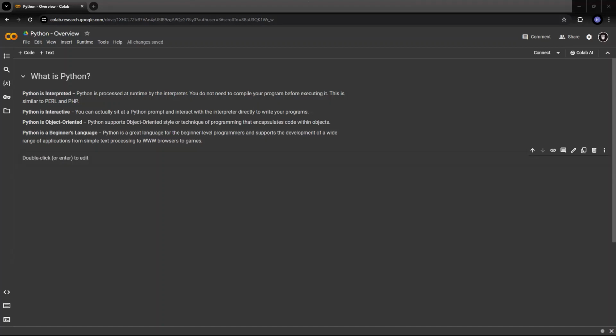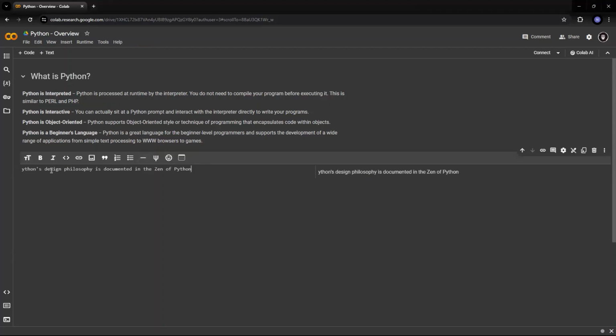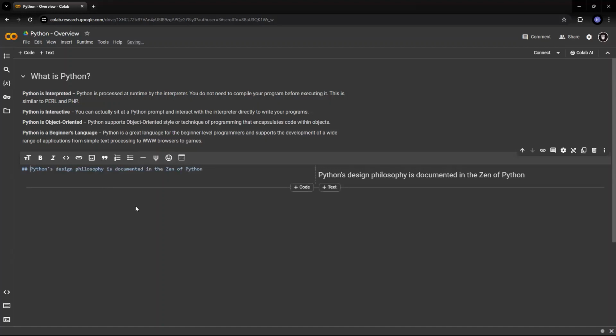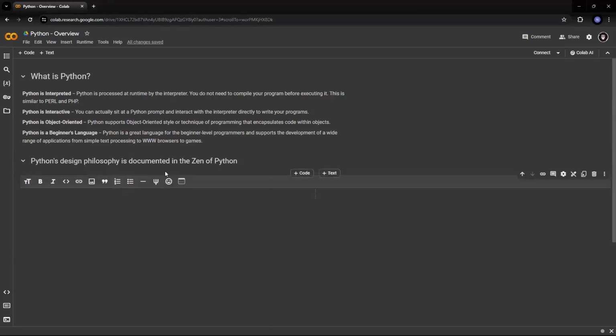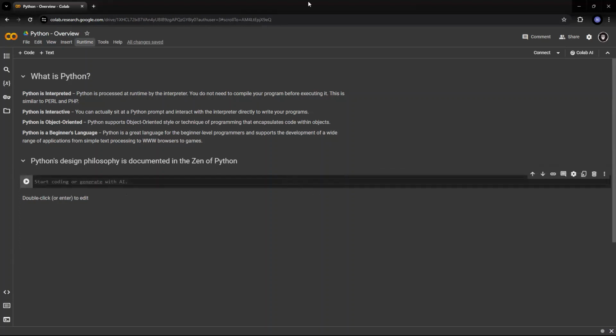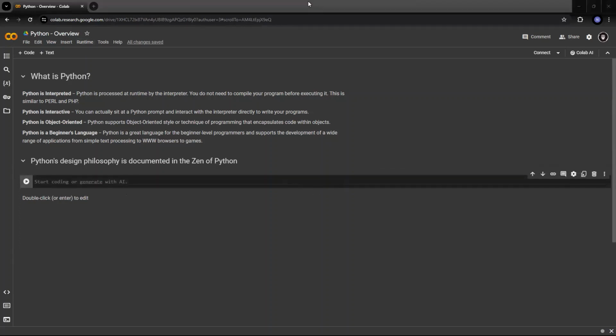Now, Python's design philosophy is documented in the Zen of Python. You need to know this. It consists of around 19 aphorisms, such as beautiful is better than ugly, explicit is better than implicit, flat is better than nested, sparse is better than dense.